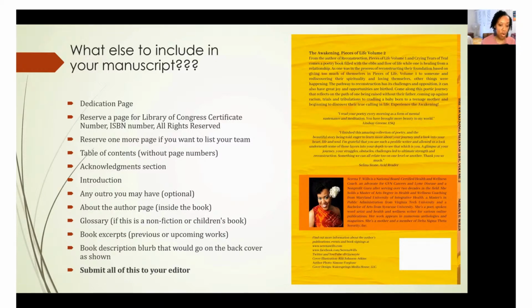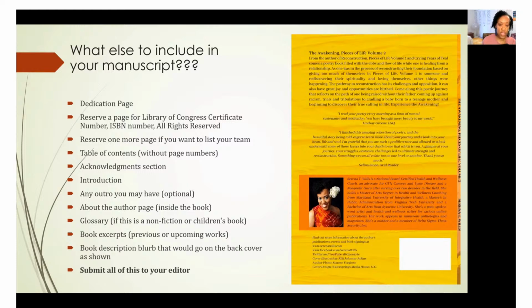You want to have an about the author page. Tell people who you are. They want to know who you are. An outro or a thank you. You can do that. That's optional. Also, on the back of the book, you want to have your book excerpts. And this is for those who have the longer books with chapters. Talk about your upcoming works, even previous books, and people will reach back and buy those books as well. And then you want to have a book description blurb.